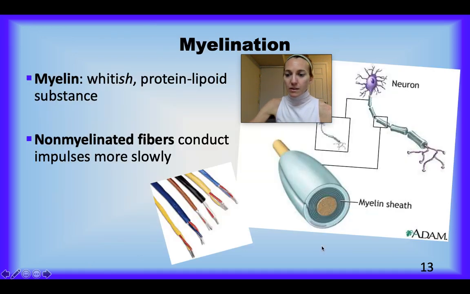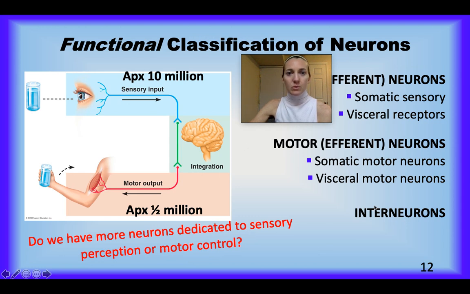And then lastly, the interneurons I haven't alluded to yet, but we're going to see that they reside in the central nervous system. So they'll come back into play when we look at reflexes. And as it implies here, they're going to help integrate the sensory input with the motor output. Because they play that role in integration, it's fitting that they're going to be in the central nervous system.